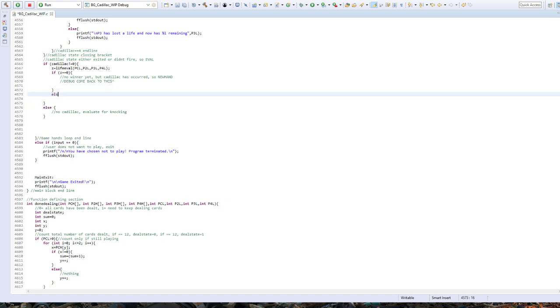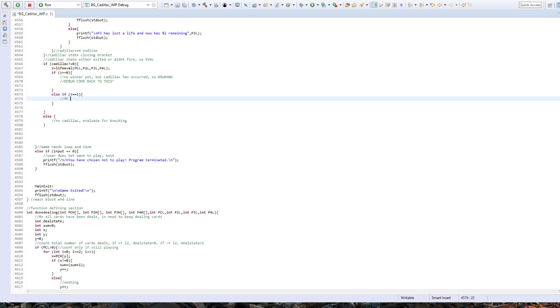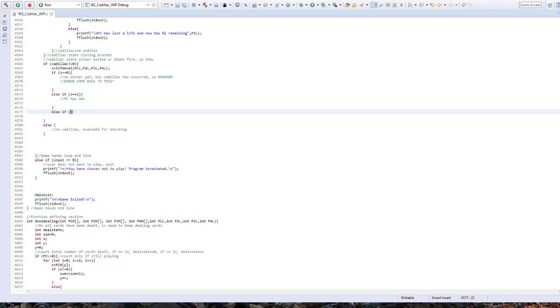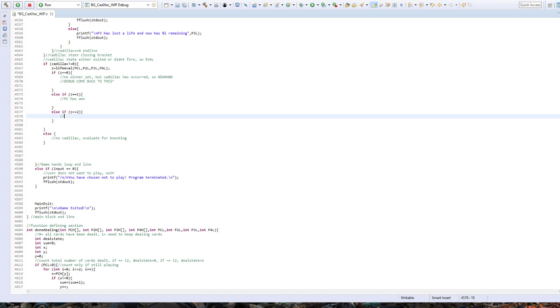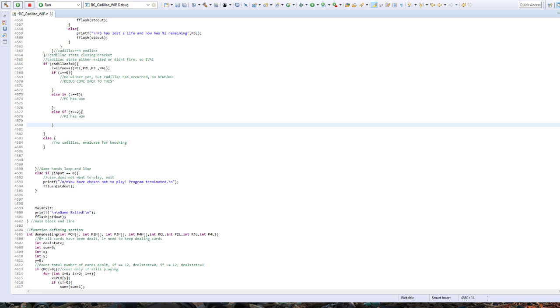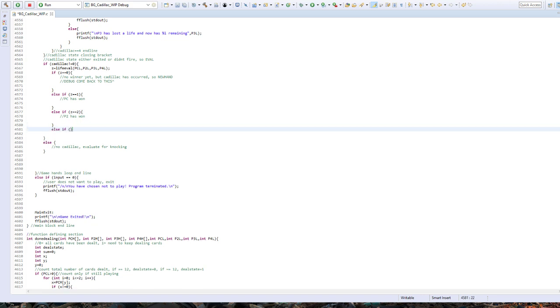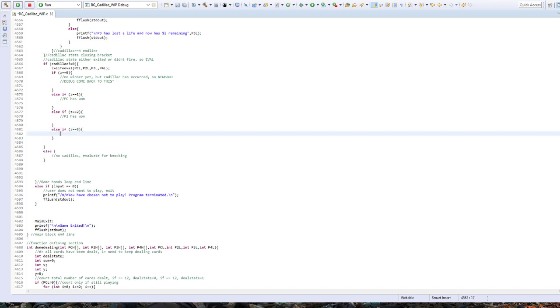Else if z equals 1, then we know PC has 1. We'll go back and do that later. Else if z equals 2, P2 has 1. Else if z equals 3, P3 has 1.